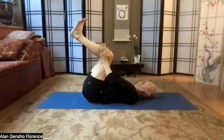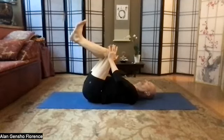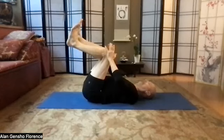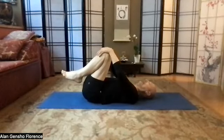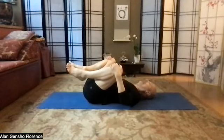And let's do one more. So when we finish that exhale, just holding the knees, relaxing the legs, use the arms to take the knees a bit wider.